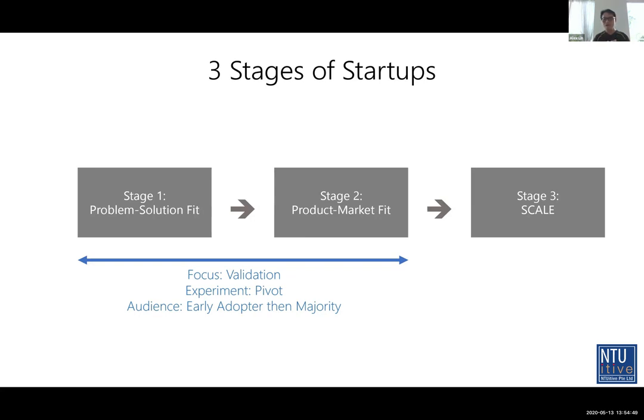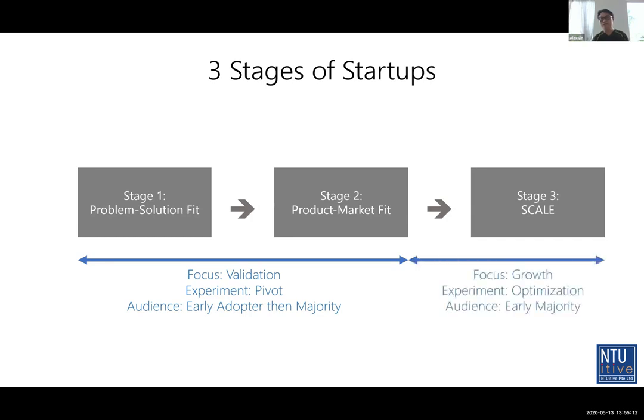So validation is a very tricky thing, and you must be able to prove to the investor, look, this is validated. How do I validate? I put it on Kickstarter. These people pay without even having a product. That is validation. And if it doesn't work, then you have to pivot. So what you get is actually the early adopter.